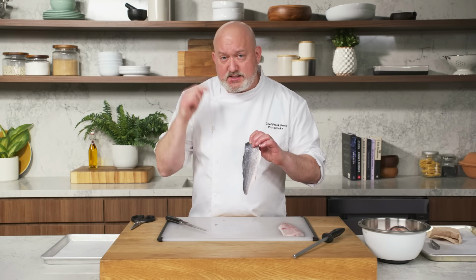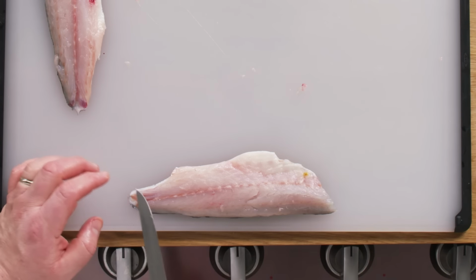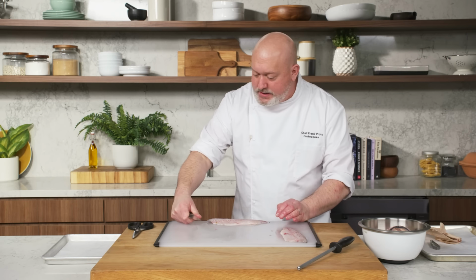Believe it or not, with a lot of fish, the skin is edible, and people tend to kind of shy away from it. A fish like this, the skin is delicious. Taking the skin off this fillet is optional. Today I'm going to show you how to do it. I like to put my fillet on the edge of the board so I can get down low. If I can't get down low, my knuckles get in the way.